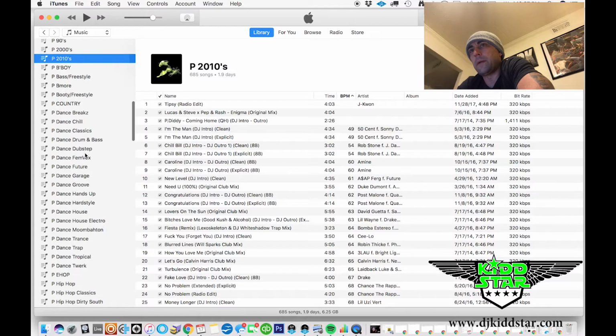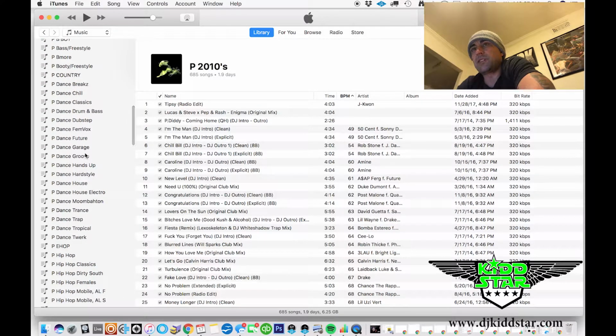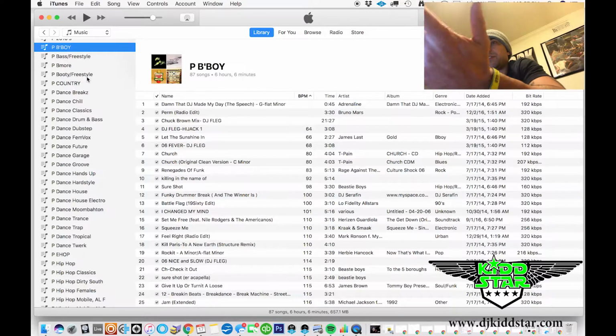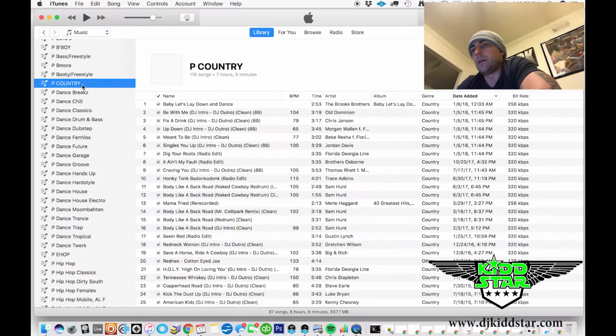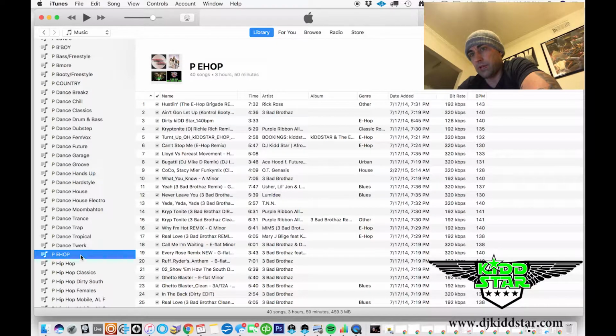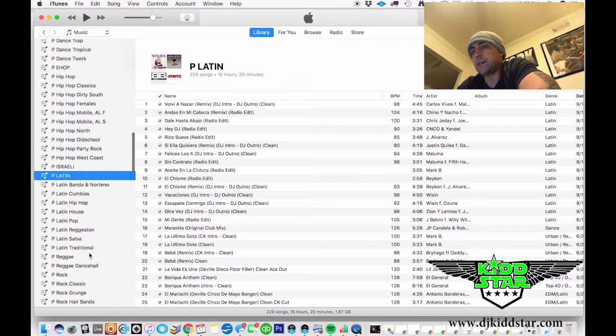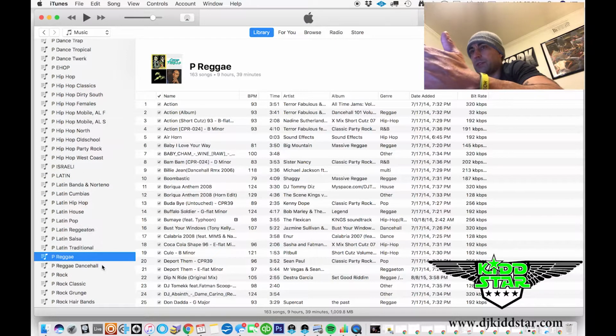From there, I get more into genre stuff. I have my B-boy folder, and then I break it down by genre style. You can see I have country, E-hop, which we used to do in my old group Three Red Brothers, Latin, and reggae.